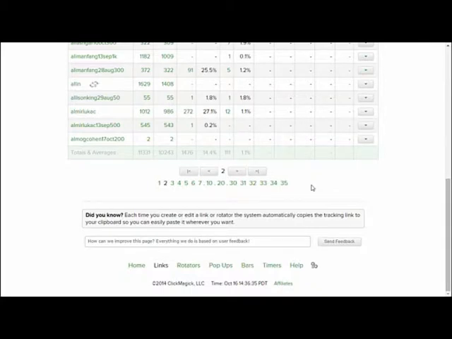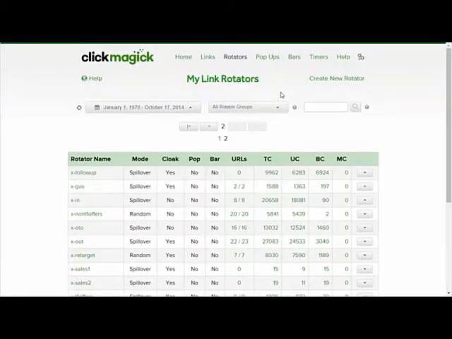Otherwise, let's keep going. Link rotators can be very useful. You can use them to split up your traffic or to manage advertising co-ops with other marketers. And if you want to sell solo ads, a good rotator is the heart of your business. The idea behind a rotator is simple. It gives you a single link to promote, and the rotator system splits up the incoming traffic and sends some to each URL that you add to the rotator. And that's about the extent of what most rotators do.